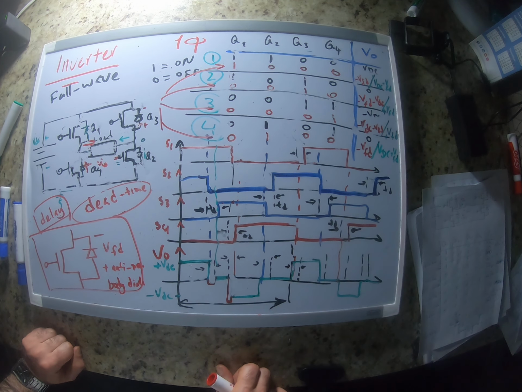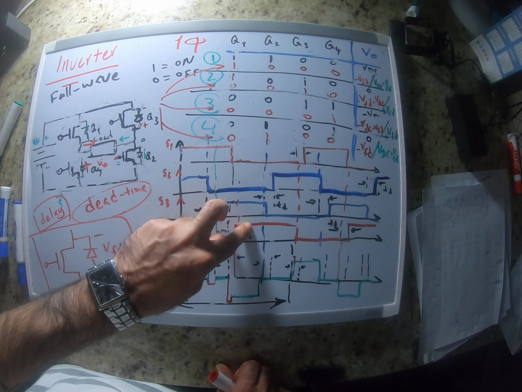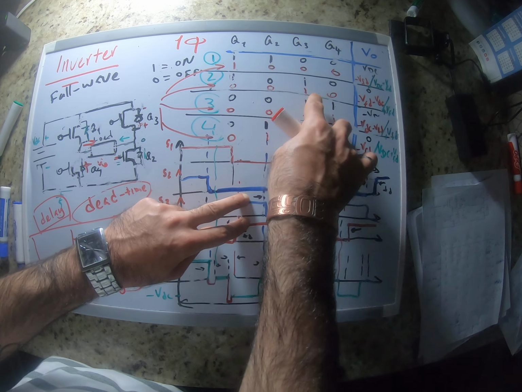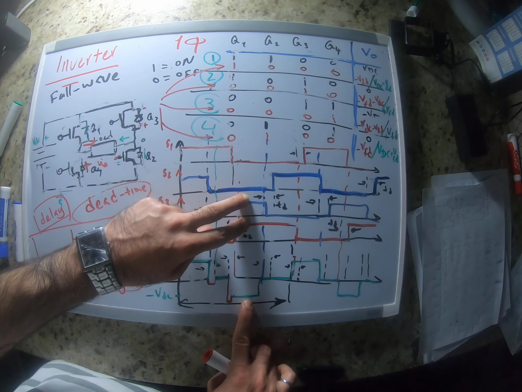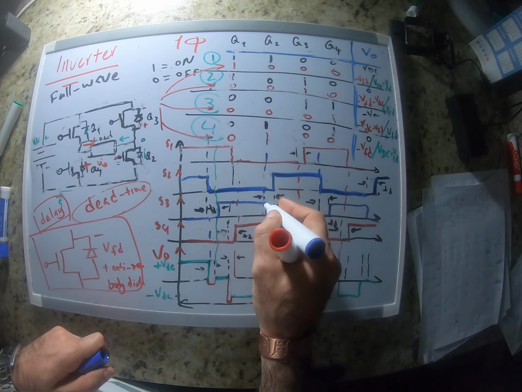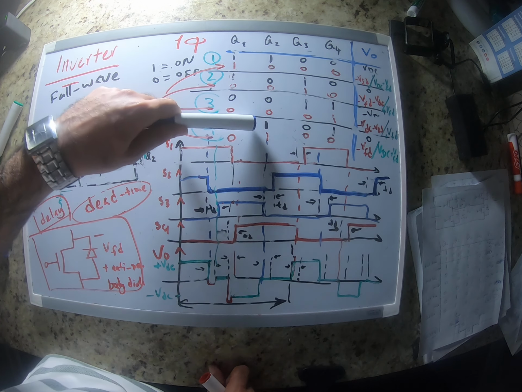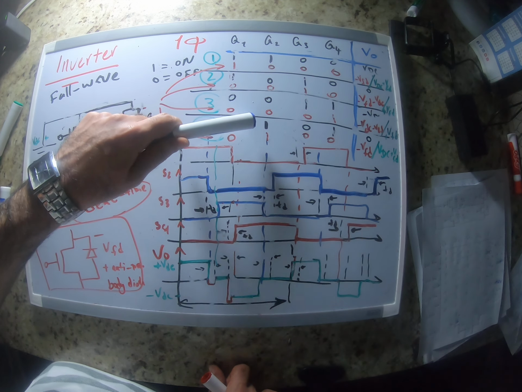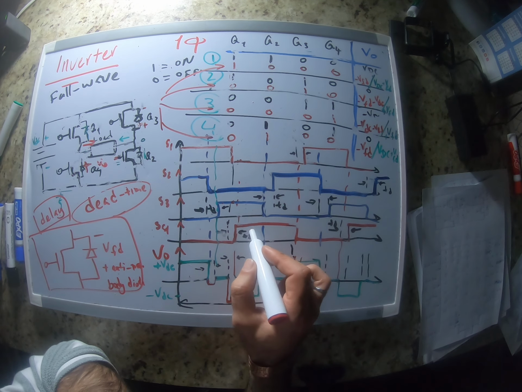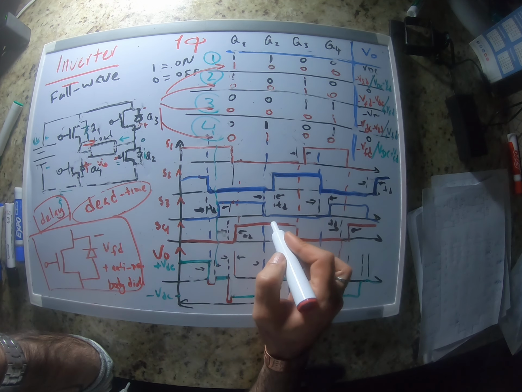Okay. Now, what's the next dead time that we have? So here we have switch 4 and 3 on at the same time. If that's the case, 3 and 4 on at the same time, we have negative VDC. Okay, so what we want to do now, so from this one to here, we want to turn 3 off and 2 on, right? So we keep 4 on, but we turn 3 off first. We turn 3 off. So this is the dead time that we have.